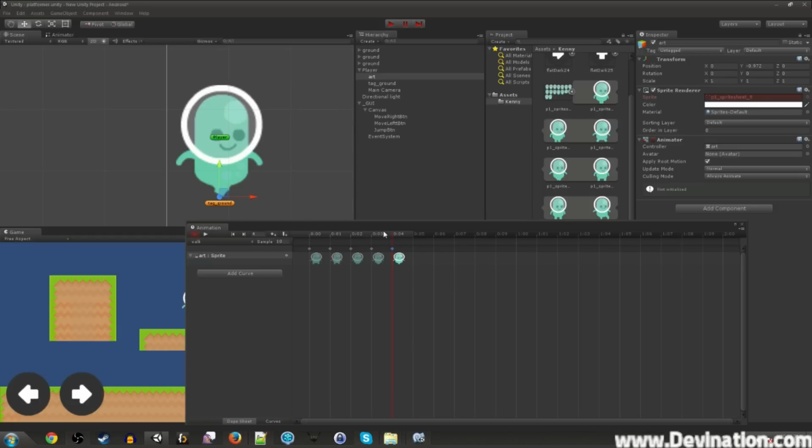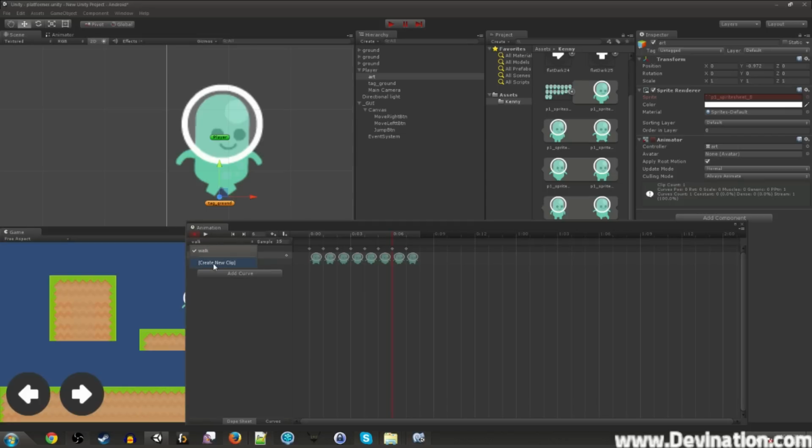Let's move that guy over. So that looks pretty good. Now let's go ahead and duplicate this guy, or copy, move our cursor over here and paste. And let's just go ahead and do that in reverse order so we can get him looping. So there we go, we got a little walk animation, and I'm going to go ahead and increase the sample a little bit. That looks better. Alright, so that's our walk cycle.